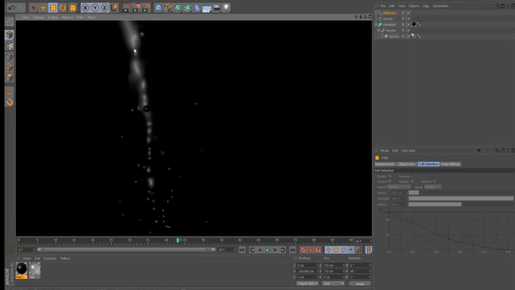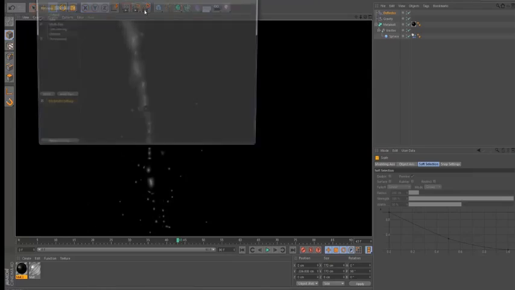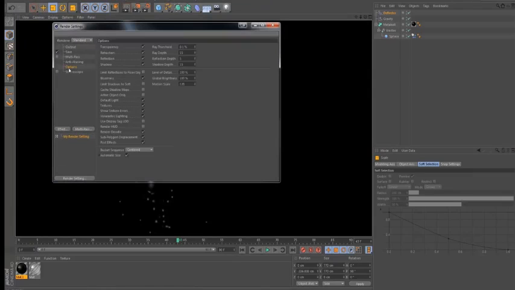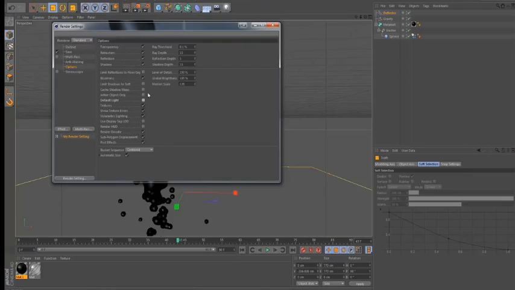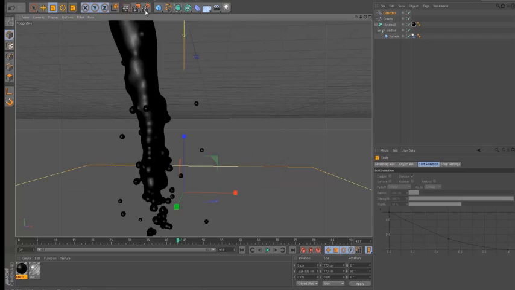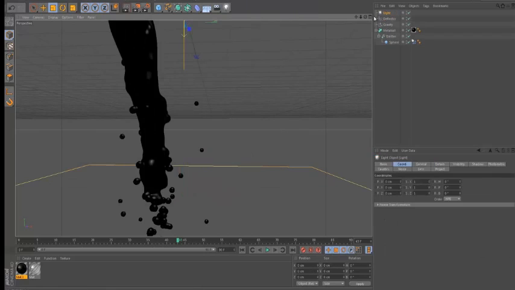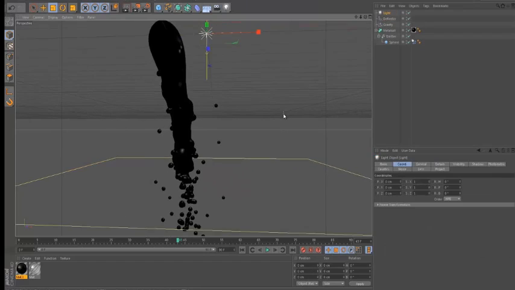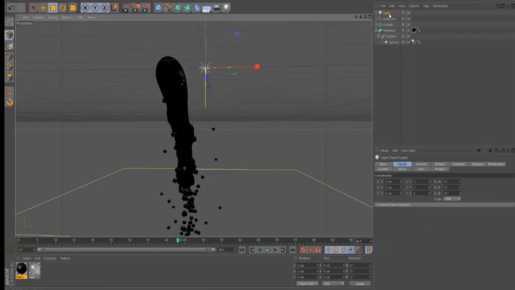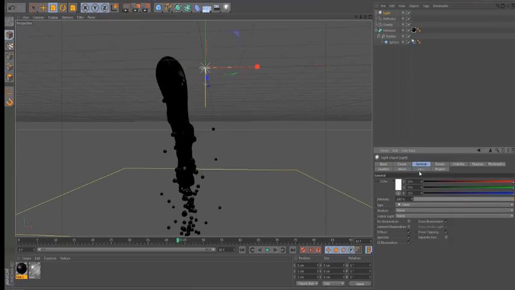Now we want to add some simple lights over here. So first of all, go to your render settings, go to options, and deselect the default light. Really hate that it's always checked on. Okay, and then we're going to create a new light. Zoom out a bit, and then click on the light and change this at the general tab over here. Change the type instead of omni to an area light, and change the shadow to soft.